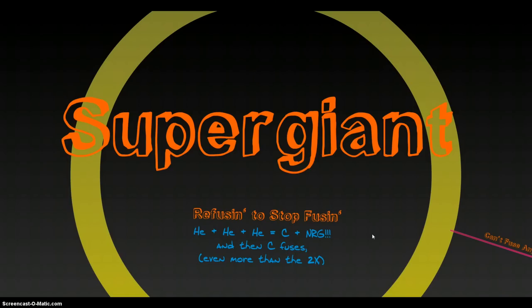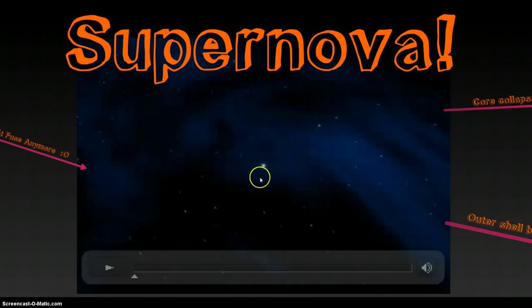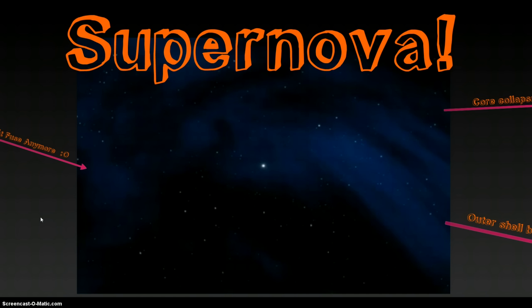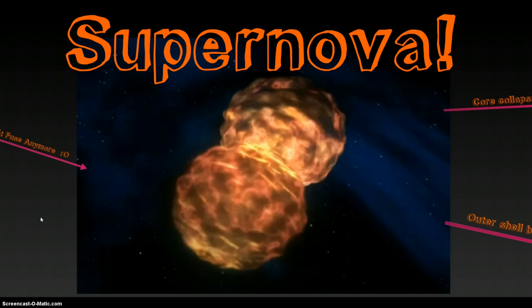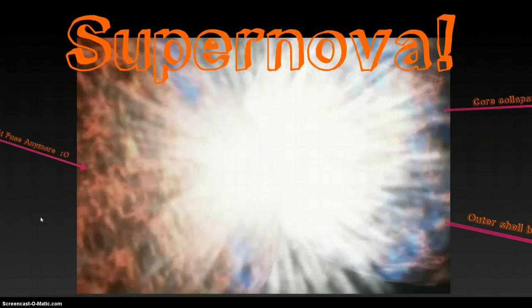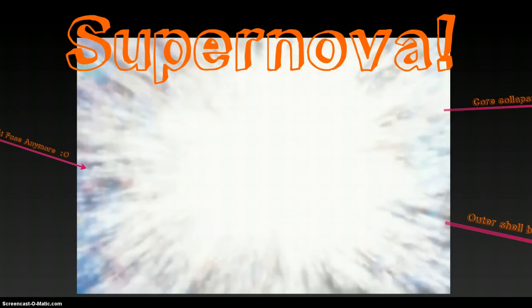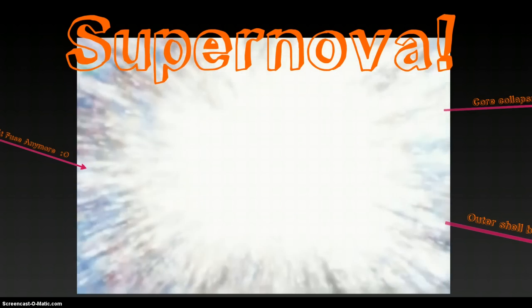But even the biggest stars out there will get to a point, it's kind of this brick wall that they all hit, when they make atoms that are too big, atoms that they cannot put together into something more. When that happens, stand back everybody. When you can't fuse no more, it's time for the colossal, the super... I think they should have called it a super duper nova, but scientists never listened to me. I saved the best animation for last here. Supernovas are insane. These kind of 3x supernovas produce huge explosions. You can imagine there's not a single planet or moon in a solar system like this that could survive a supernova. And even afterwards, I'm not quite sure why you'd want to stick around after that supernova. Oh man, the camera's shaking, oh hold on.